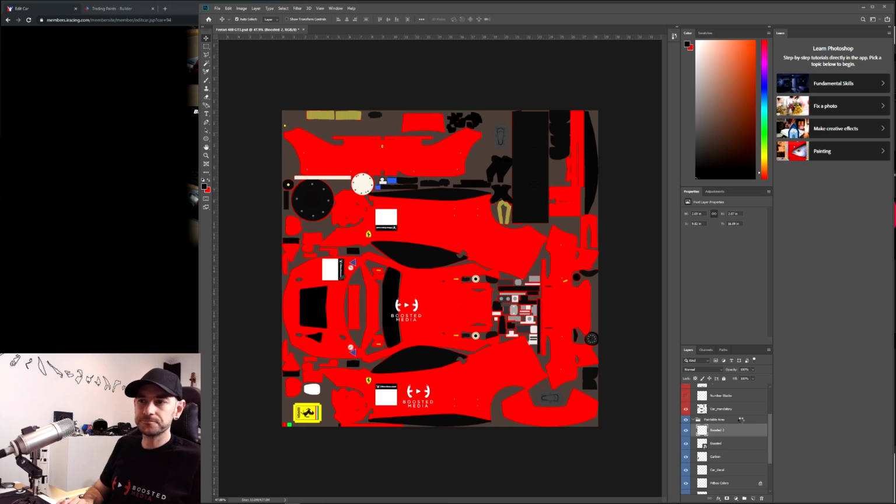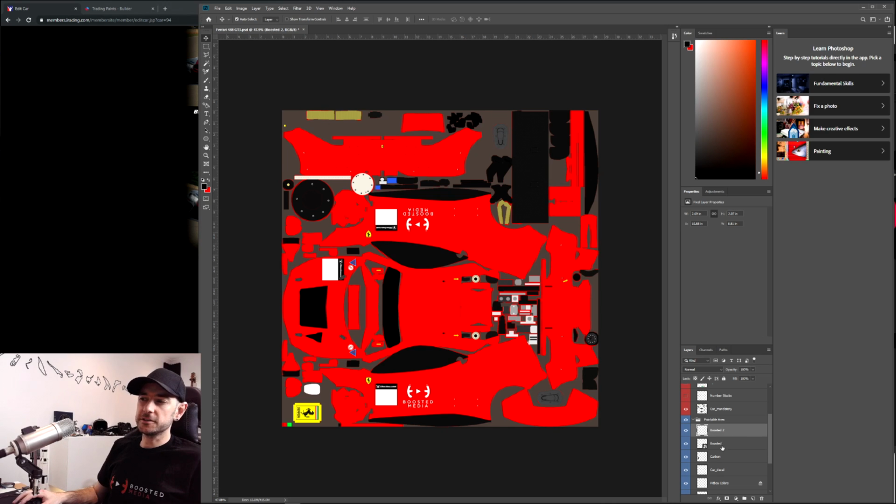But what I like to do here is basically overlay it in exactly the same position as our original logo. And then we want to press Control T, which is our transform tool. Spin it around, rotate it so it's exactly 180 degrees to what we had before. And then hold down Shift again and drag it into the position that you want to have it on the vehicle, in line with that one. And then once we're happy with the position, we hit enter, that locks it in position.